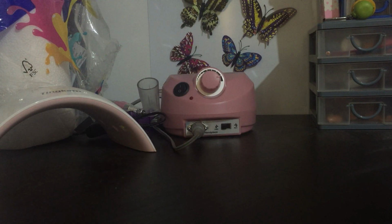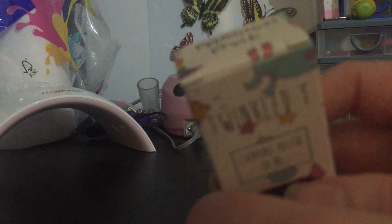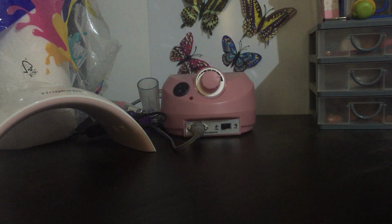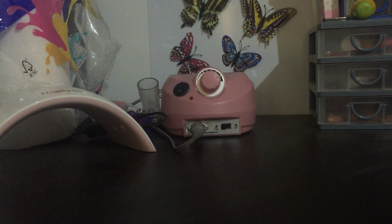And then the next one is this beautiful passion fruit one. I love the names of Twinkle T polishes, by the way. This one is like a moony kind of purpley colour, which is lovely, but not my favourite.